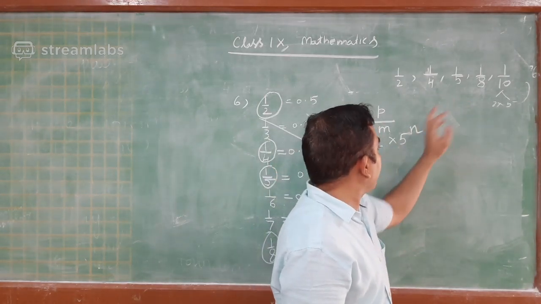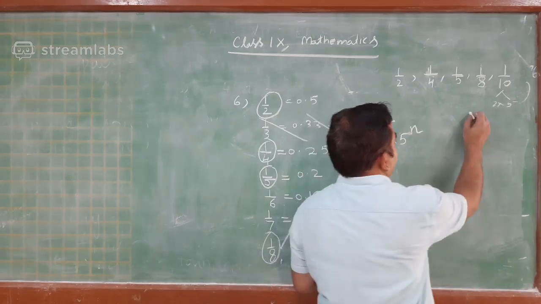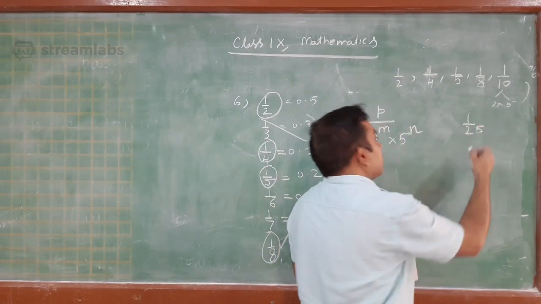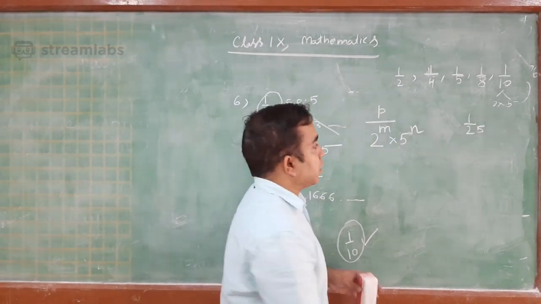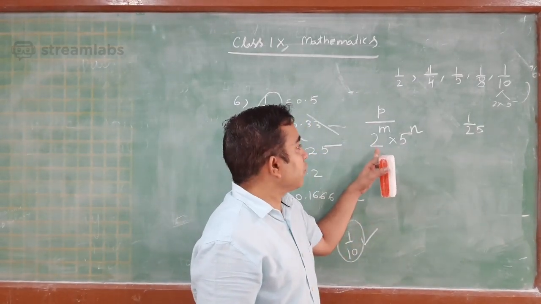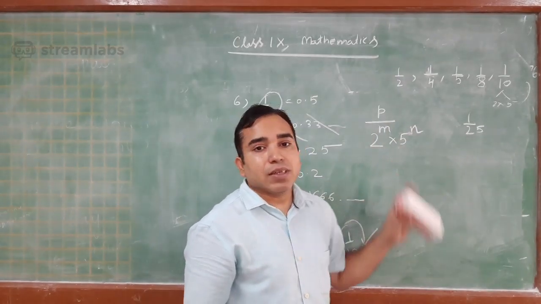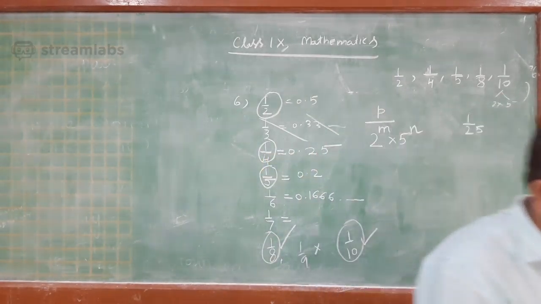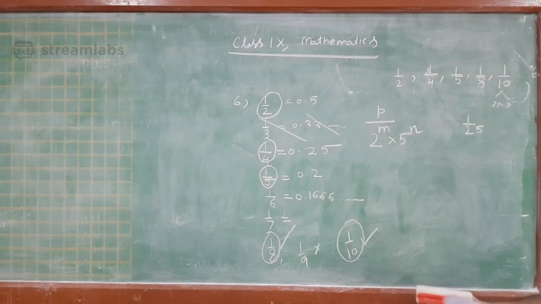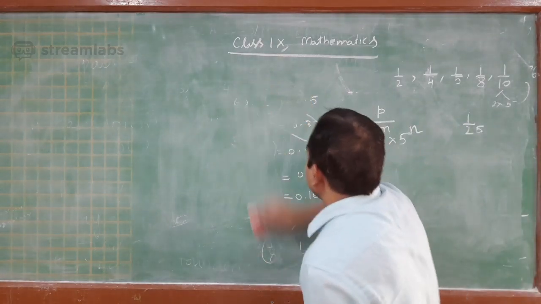Yeah, 2 may not be there as a factor, जैसे 1 upon 5, है ना? या 1 upon 25. This also will have a terminating decimal expansion. So any number of this form, where p is any integer, will have a terminating decimal expansion. So this we can remember, and we can use it as a theorem also. Let us see question 8.